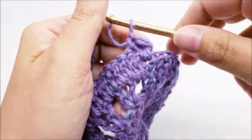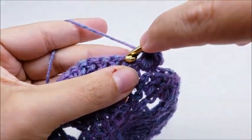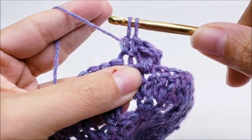So that's kind of the repeat we're going to do all the way around for this pattern. We're going to do a bobble into the next stitch. So we're going to yarn over, go into the next stitch, drop a loop, yarn over and go through the first 2 loops on your hook, and you want to do that 4 times.